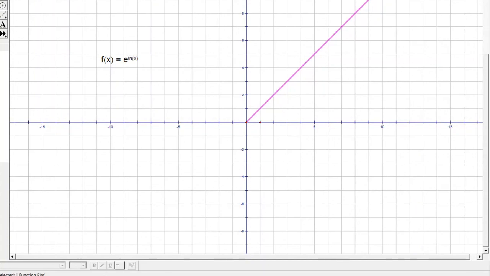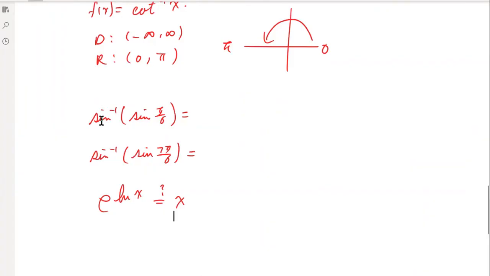So why would that cancel? These things are all under restriction. The answer to this, by the way, is equal to x, and x has to be strictly positive because ln just truncates the 0 and negative side. Inverse functions only appear to cancel, but they don't really cancel. You get it?